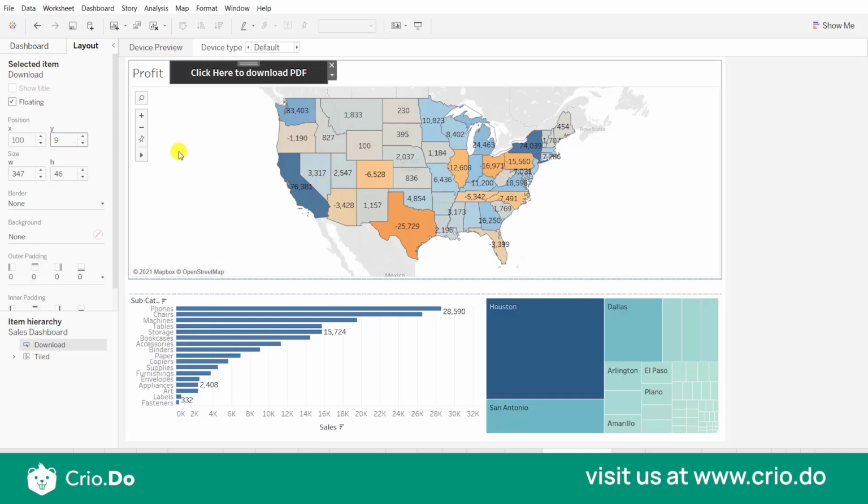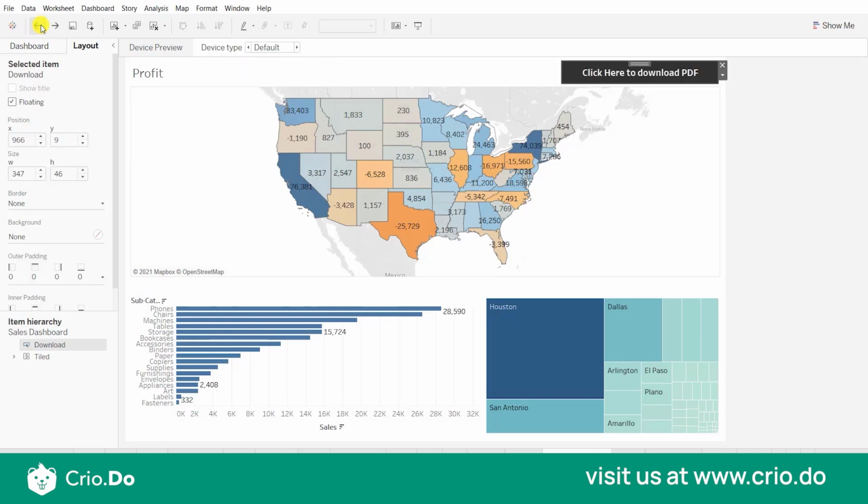So it moved completely into this space, and whenever you are working with the floating options, you can work on the X and Y axis to move from one particular space to the other space, and align all your sheets to that particular X axis maybe. And that's where you can use this X and Y axis.